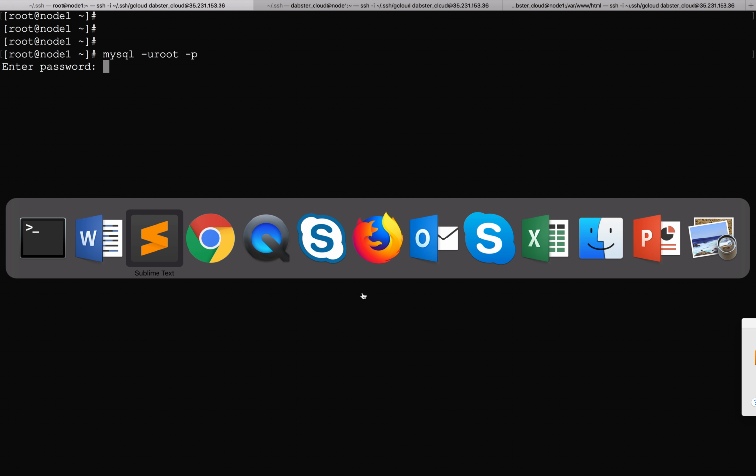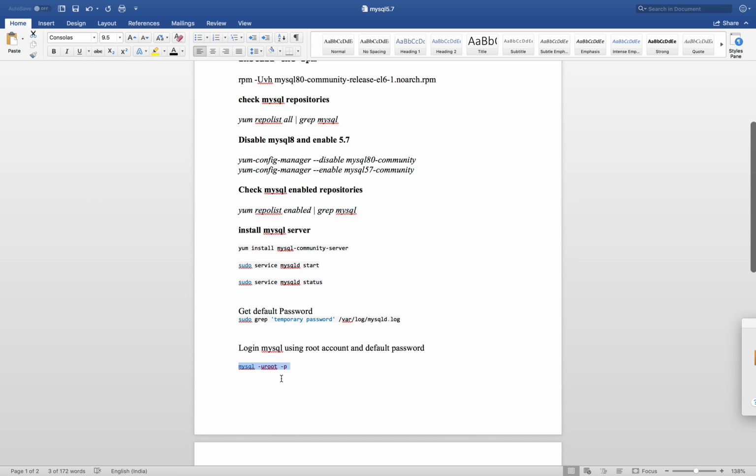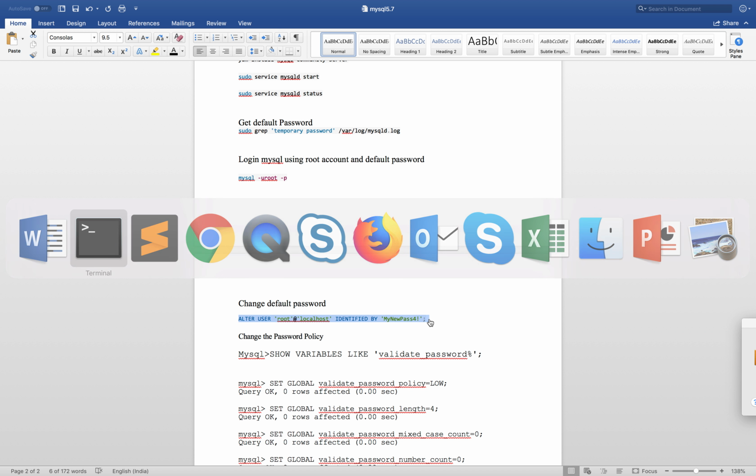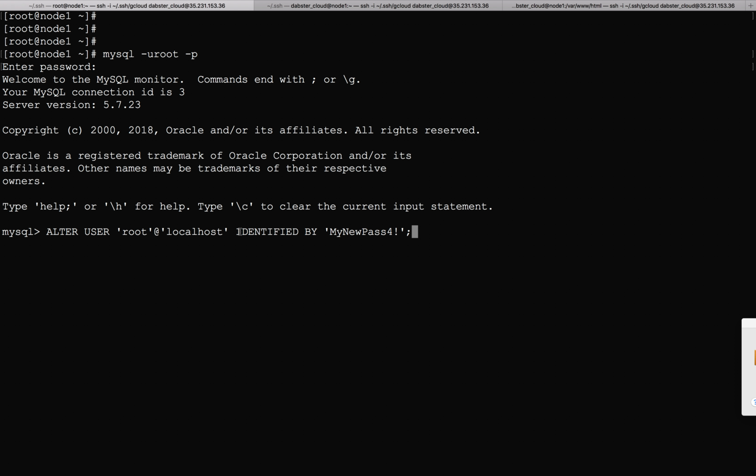Now the very first thing we need to do is change the default password and set a new password for root. The command is here; I'm going to give it to you in the document which I'm going to share with you. So just ALTER USER root@localhost IDENTIFIED BY the new password.